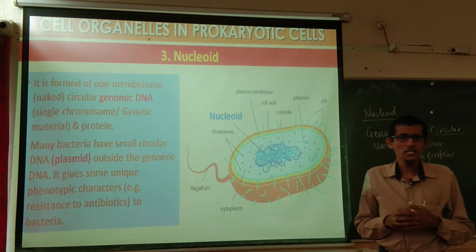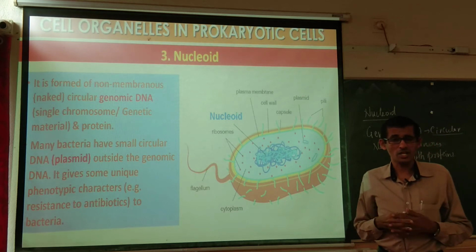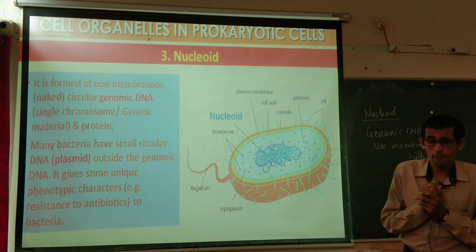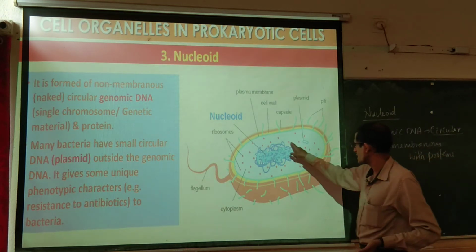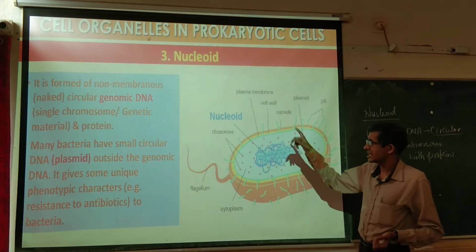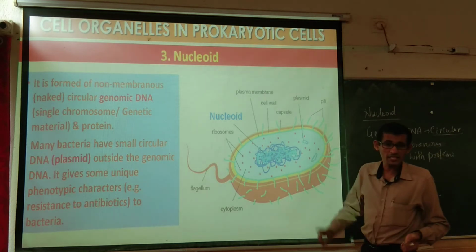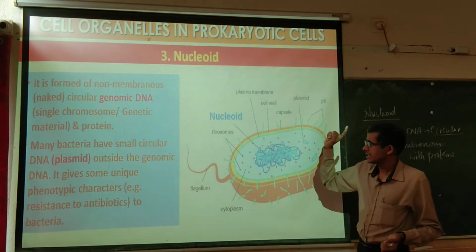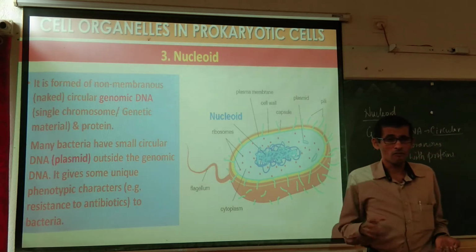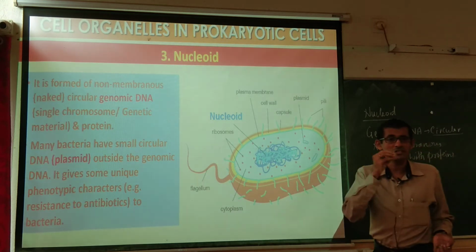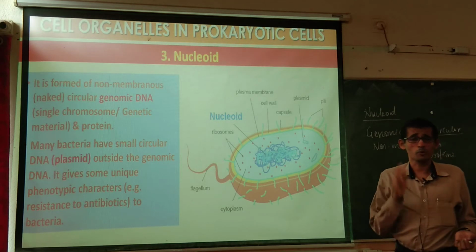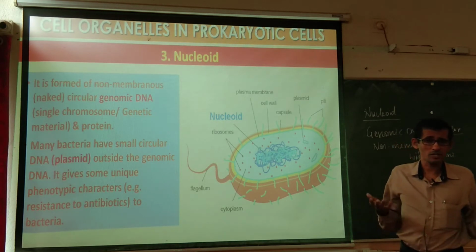What is considered as the nucleus in a cell, that genetic material does not have any covering or any envelope. So, it is circular DNA with protein, not covered with any kind of membrane. So it is naked, non-membranous circular DNA with protein, and it is a single chromosome or genetic material. It is the genetic material of the cell, what we call genes, the hereditary units. That is the circular DNA with the protein. It is not having a membrane, so it is called nucleoid.